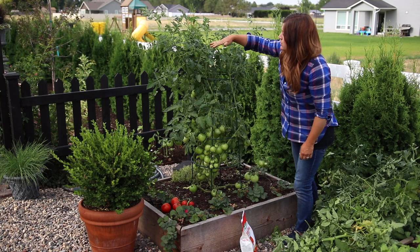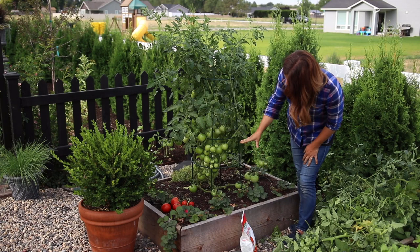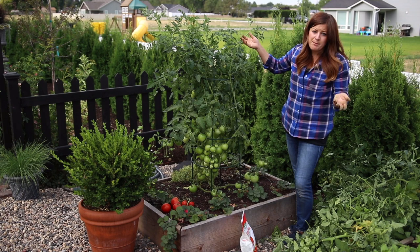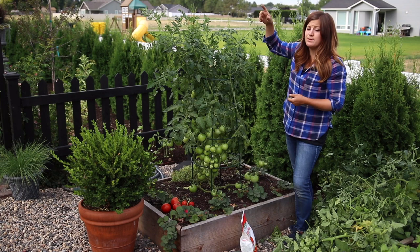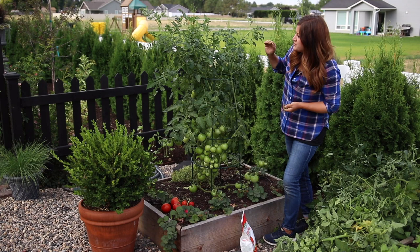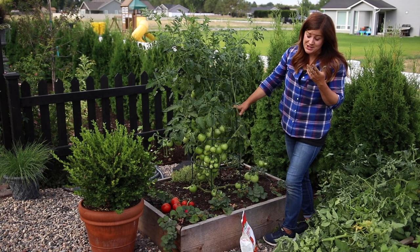Also, the top growth here, you want to be very careful about what you cut, and I did not cut anything from the top. I'm not sure at this point which branch is my main leader because it kind of branched off and there's a lot of big branches down there. But if you cut the main leader of your tomato plant, and it's called topping your tomato, it will focus all its energy on just ripening the fruit that's there instead of continuing to grow and produce more fruit. So I will probably leave most of this alone. I'll go in and maybe pinch out suckers that I find. I could fuss on this for a while and do that, but I just don't want to top the plant until it gets to the height that I want it. And I'm going to put an extra stake in here so I can let it grow a little bit taller. So basically, I hope this gives you a good idea of what to do if you've let your tomatoes get out of hand.